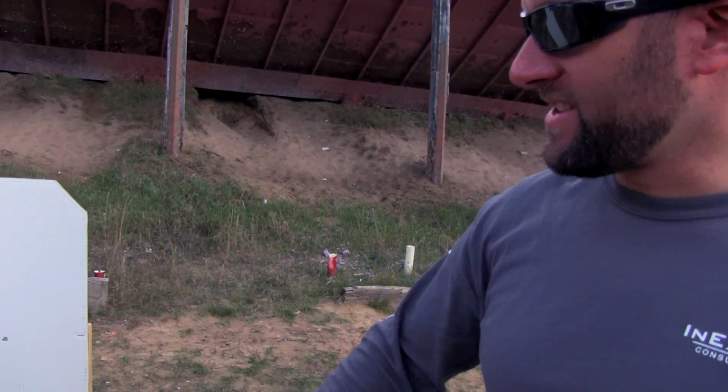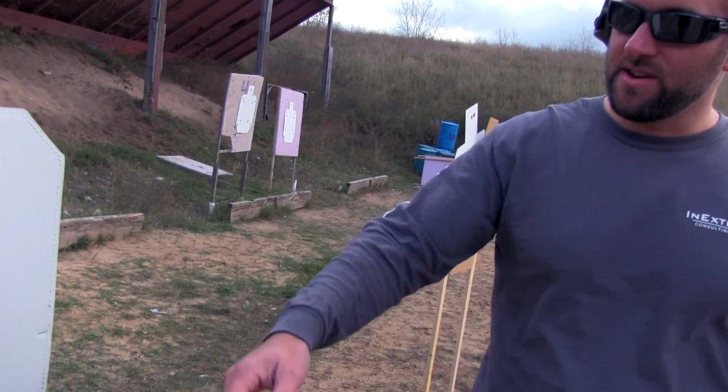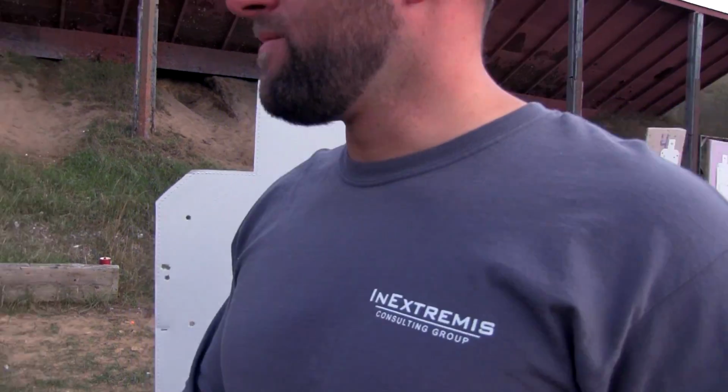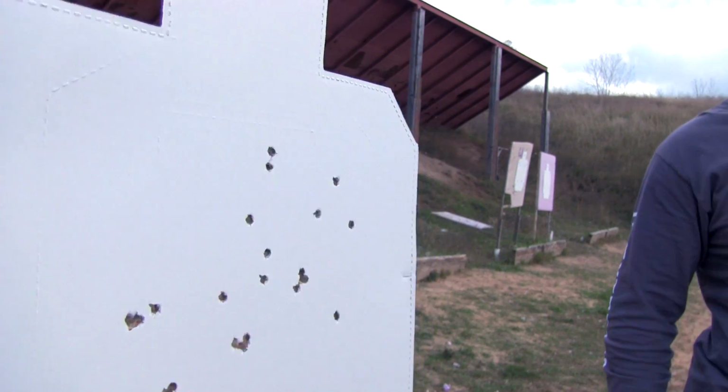Our first drug house guard pulled a Tech 9 and Destinee was able to deliver that shotgun lethality. That's about 22 pellets on target, it looks like, and he went down. Meanwhile, our second drug guard pulled a Jennings 25, which bought her a little bit of time because it jammed, and she took him out.